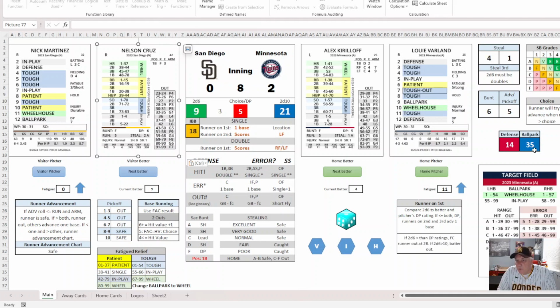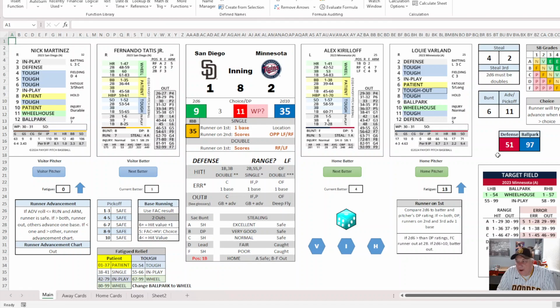9, Ballpark, Wheelhouse, and he homers. Oh, man. So the Ballpark's a 35. That is in the Wheelhouse, 21. Nelson Cruz with a pinch hit home run to get the Padres back into it. Let me actually write him down that he's playing. And the Padres strike to get within 1, with the top of the lineup up. Okay, so 4, 5, 6 plus 7 is 13. Varland's right. Okay, 2-1. Top of the 8th.